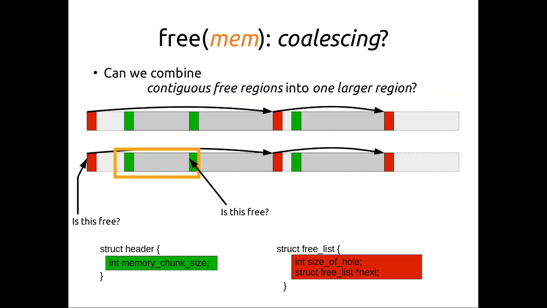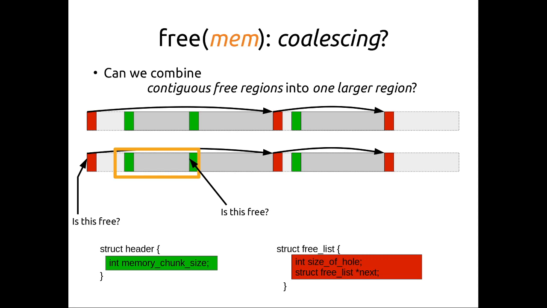So you can see that we've called free with the orange memory. I'm highlighting orange in the timeline there. What we're really trying to do when freeing that chunk of memory is ask: is the memory directly before this allocation free? And the same thing after it. If the memory before is free, then we want to combine that free chunk with our newly freed memory. If the memory after is free, we want to do the same thing there. This is called coalescing. We're taking multiple free regions and coalescing, or combining, them into one larger free region.